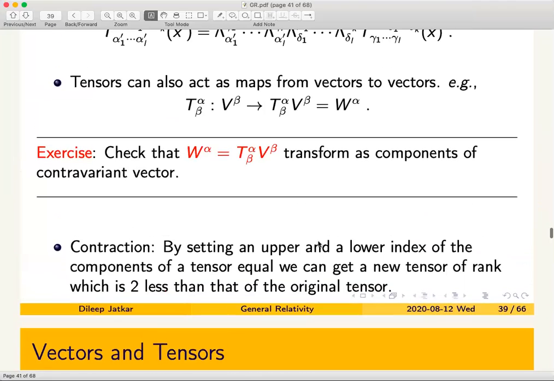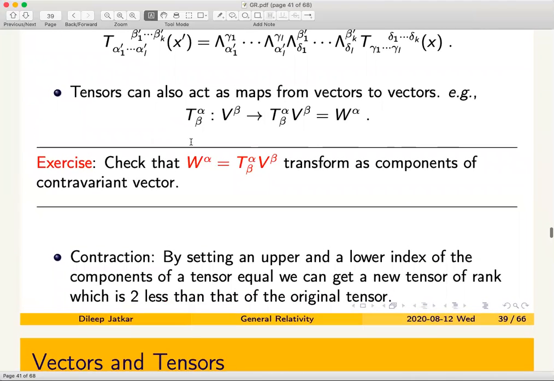So let me just step back here. We said that a tensor like this would map a contravariant vector to a contravariant vector. But you can easily imagine that instead of a (1,1) tensor, if you had a (0,2) tensor, that means a tensor with both covariant indices, then it would take a contravariant vector to a covariant vector, which is what g_{αβ} was doing. But you could also have a tensor with 2 covariant indices acting on a scalar, and it would give you a covariant second rank tensor multiplied by that scalar, obviously.